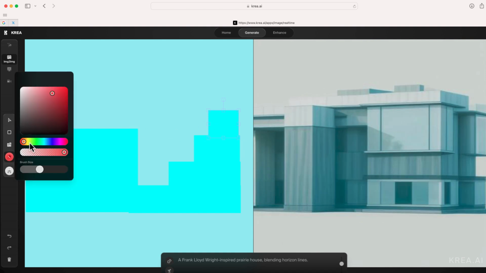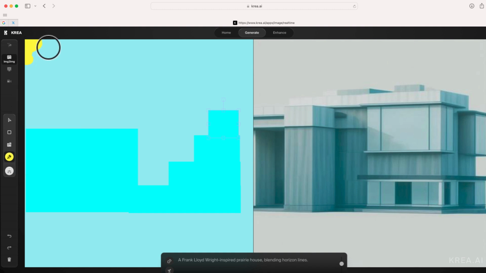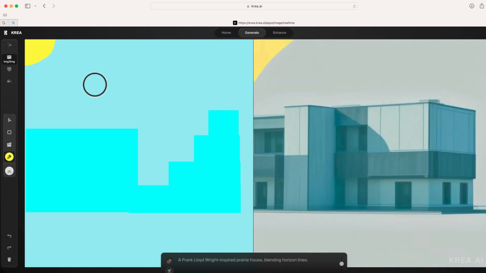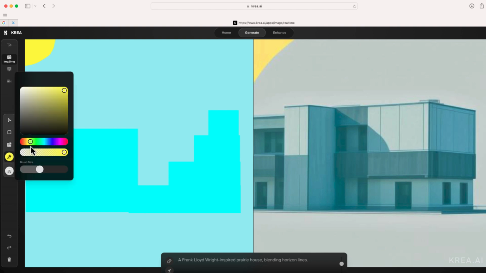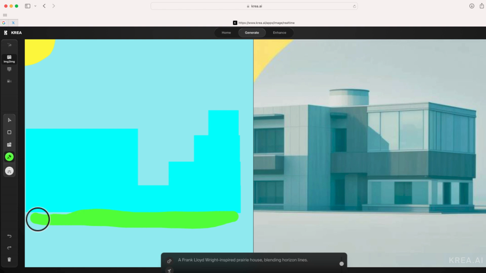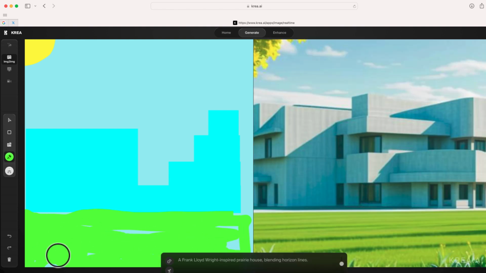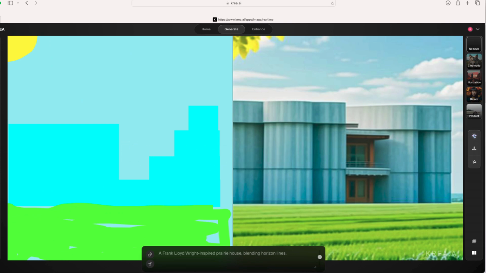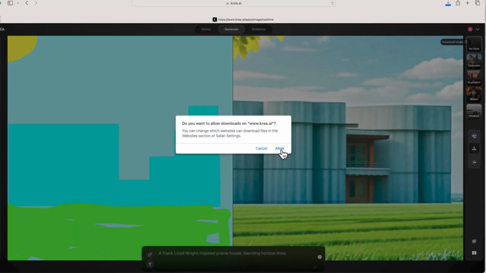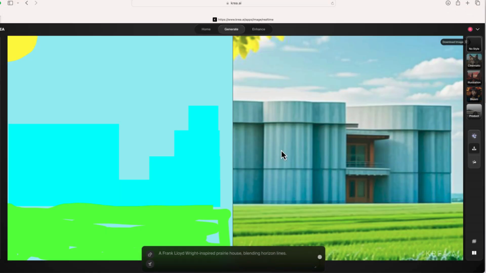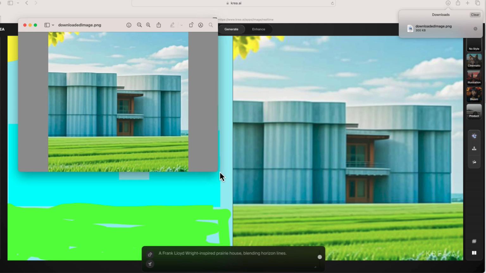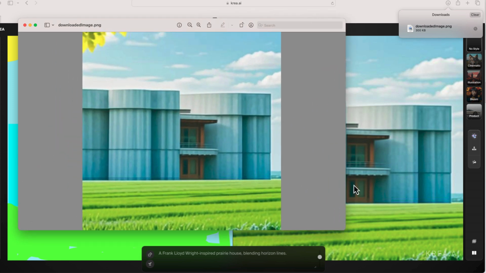Now, what would happen if I took a paintbrush and maybe made a sun in the corner? Okay, didn't really change anything. How about if I just maybe make some grass? Let's see if this does anything. There we go. So now you can see that this is almost like in a field where it was before. Hold on one second. Now, once this is finished, I can select the download button and I will automatically be able to download that image to the right. There it is. There is the image that I was able to generate with this awesome new website.